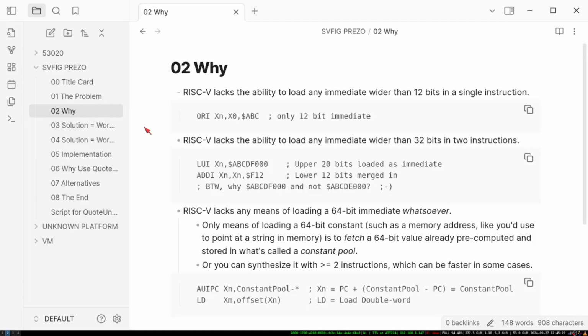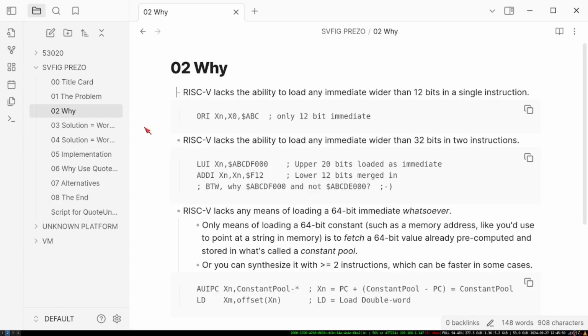In this particular case, you have an instruction which loads an upper portion of the register, and then you have a second instruction which loads the lower portion. And you might wonder why A, B, C, D, F here instead of A, B, C, D, E like you would expect. It's because even with Boolean operations, such as or immediate in this particular case, the topmost bit of that immediate field is sign extended.